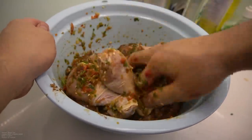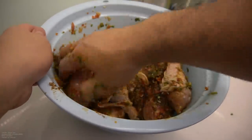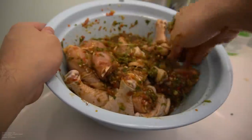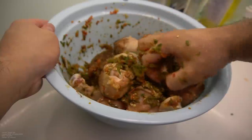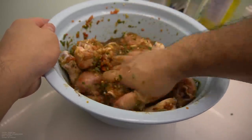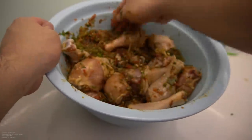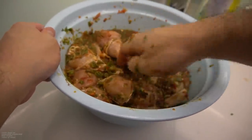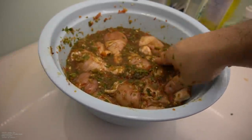Jerk chicken in Vietnam. I did my best, guys. I tried to find everything to the T. Hopefully I did. Hopefully I made you guys proud. Hopefully I made all the Caribbeans proud. Hopefully. My twist, my take on it. Have to say that just to protect myself from all the Jamaicans out there. Big shout out to all the Jamaicans out there, okay? 2 to 3 hours, guys. Oh, man. Here we go.